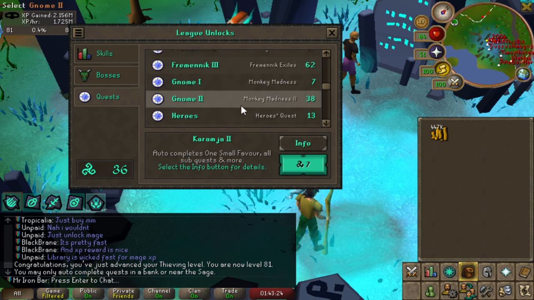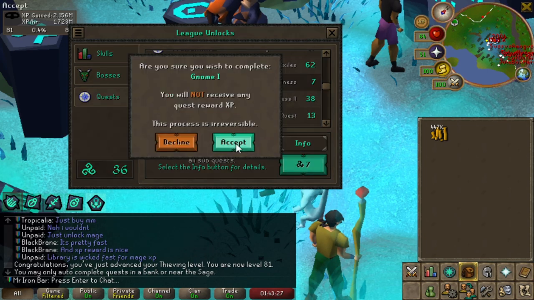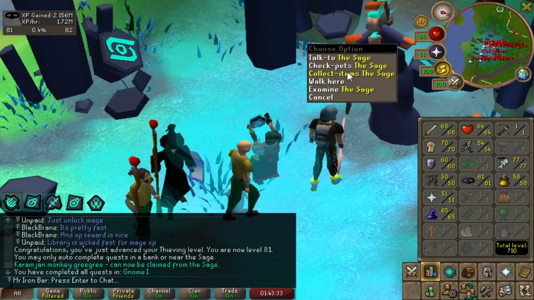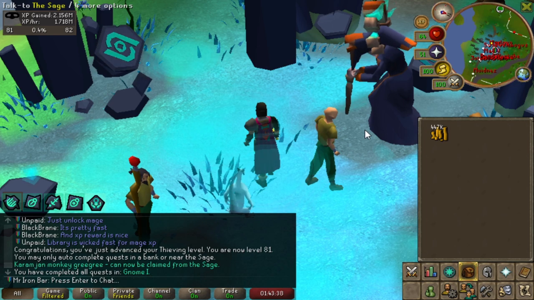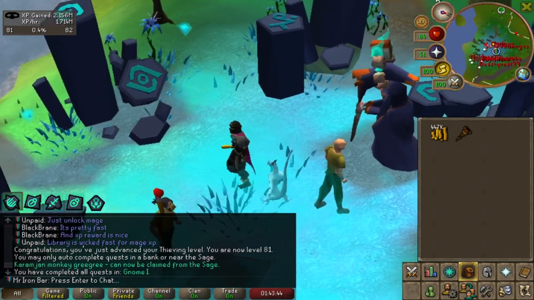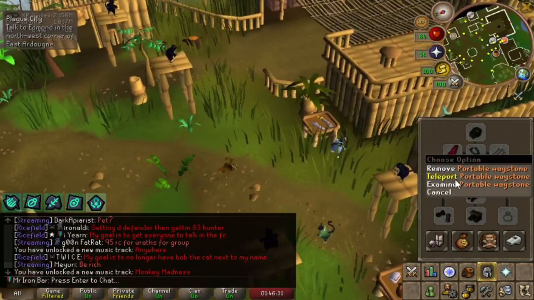Anyways, in terms of speeding things up, another thing you can do is actually to use your renown to skip quests. It's actually one of the most overpowered things you can do to speed up your account progression in terms of relic tier and league points, because when you skip a quest set, you automatically complete certain tasks, which gets you a lot of the points back anyways. So in this case, I'm skipping Monkey Madness 1, and I'll be skipping a lot more task sets later on.